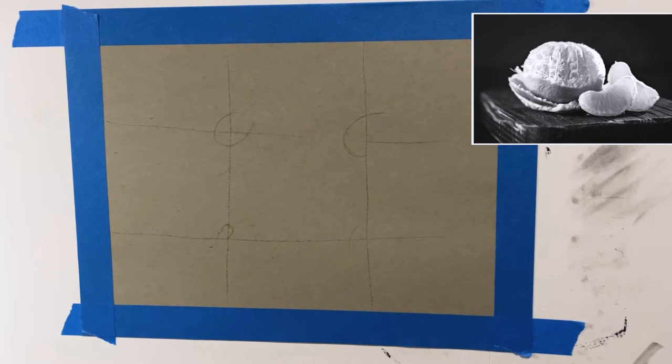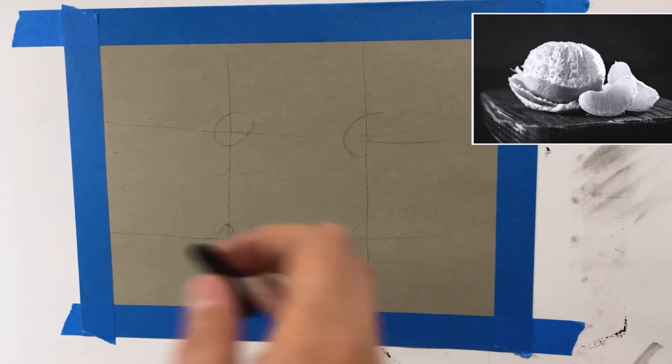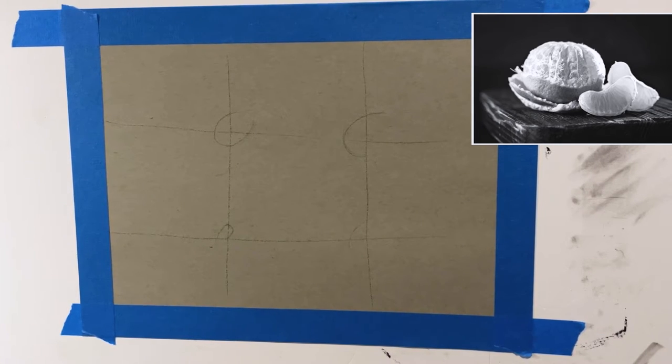So don't think, well, I can't draw. Well, yeah, you can. If you can draw a box, you can draw a table. If you can draw a circle, you can draw an orange. So let's stop making excuses and let's just go ahead and do some of this stuff.